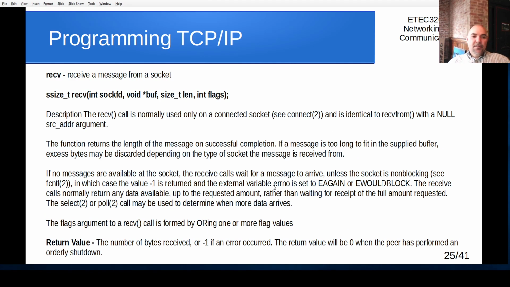Okay, the other end of this is receive. On the receive end, notice it's the same thing. We pass in a socket, we pass in a pointer to a buffer, we pass in a size of how big the buffer is, and then we have flags. And again, except this is going the opposite way. This is a buffer where we want to store the data that comes in. This is the maximum size of that buffer. But notice when this thing completes, it's going to return this size_t, this integer that says how many bytes did I actually receive. So again, if I received less than I expected, I should call receive again and continue building up the data.